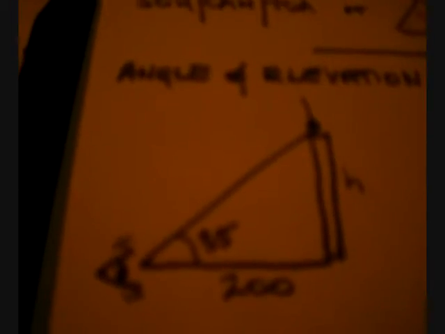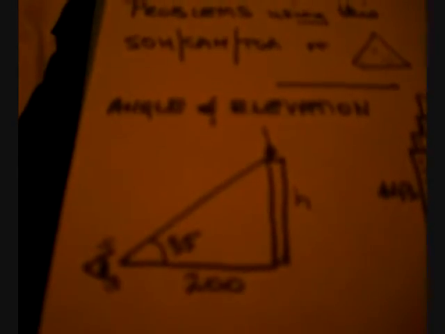You remember, you've seen a picture of the Times Square ball, the New Year ball, which drops every New Year's Eve. Okay, well here's a diagram of that, beautifully drawn by Mr. T himself. And what I've done is, I've said that when I was standing 200 meters away from the bottom of the building, looking at my eye, I measured the angle to the top of the building using a protractor or a device, and it was 35 degrees. Now this angle is what's known as the angle of elevation. The angle of elevation is from the horizontal up the line to the top of the building. So you've now got a triangle, which you can now solve in the usual way.